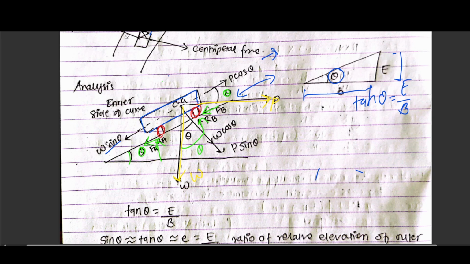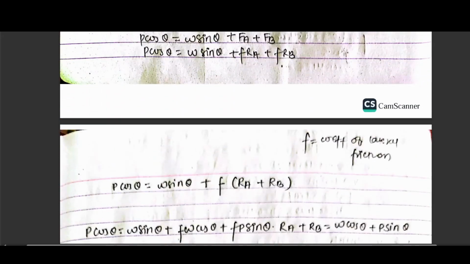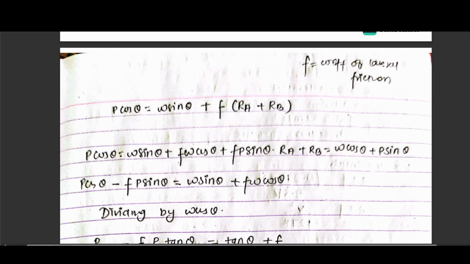That will be W sin theta equals P cos theta, and in this direction it is given as plus the friction force. You would be understanding this, right? Because W sin theta plus, in this direction, where this is the vehicle, the frictional forces F and FB would be in this direction, W sin theta would be in this direction, P cos theta is in this direction. So we have written it like this.